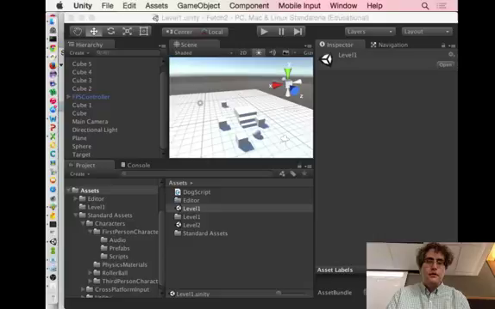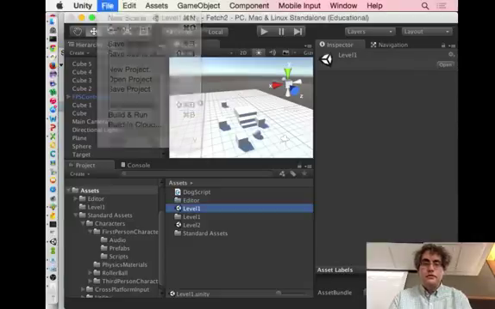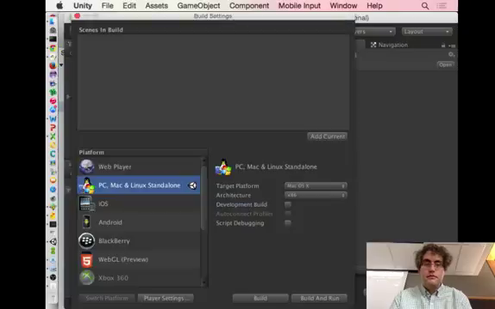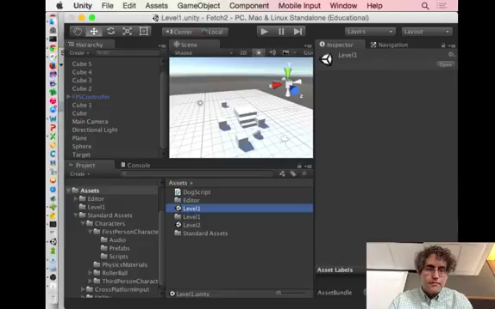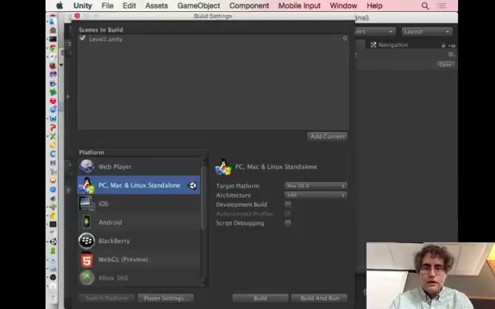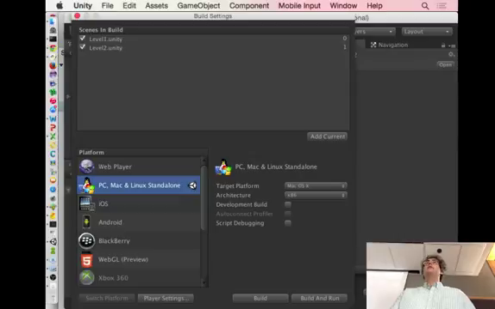Okay, one other thing has to happen. You go to your build settings, and there are no scenes right now in your build settings. Add your current one in there. Go to level 2, build settings, add your current one in there. They're now able to be switched. You added them in, they got a number, they get the name in there. So you should be all set. Let's go back to level 1.